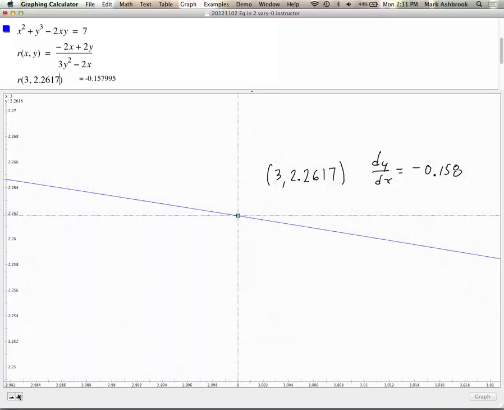Okay, so I zoomed in even further. Why did I do that? So now I zoomed way in on this point. What does it have to do with this value, negative 0.158? Decreasing, okay, so for a positive change in x, y goes down. And we see that how here? Negative, right? It's a negative rate. What about the value 0.158?